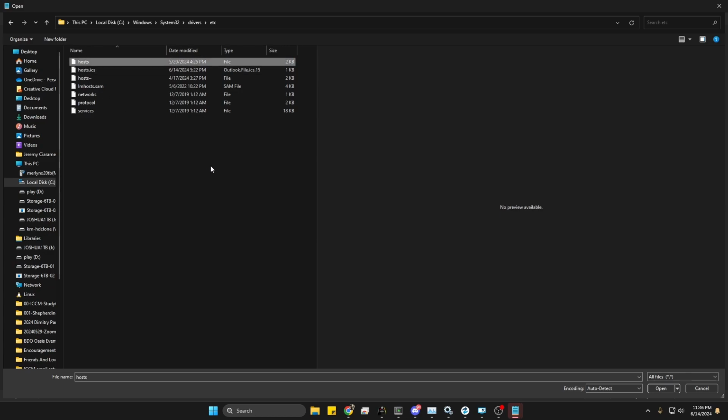So this Windows System32 drivers etc hosts file tricks your local system's DNS resolver to whatever IP you want to assign to a site.